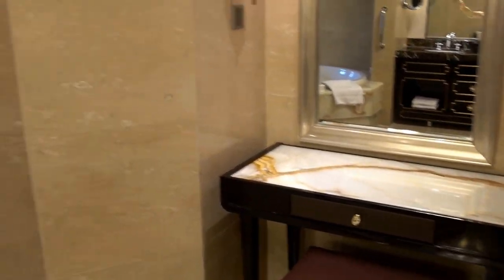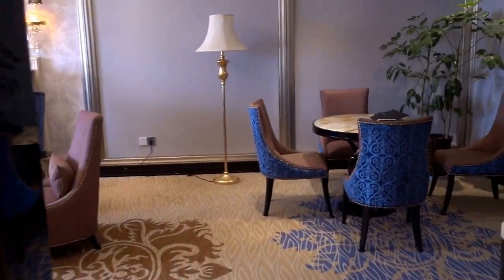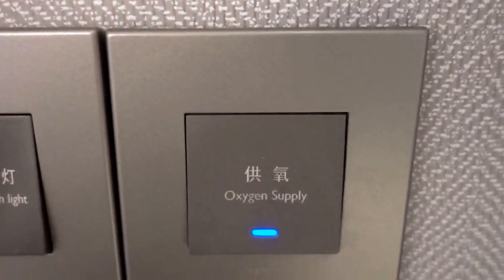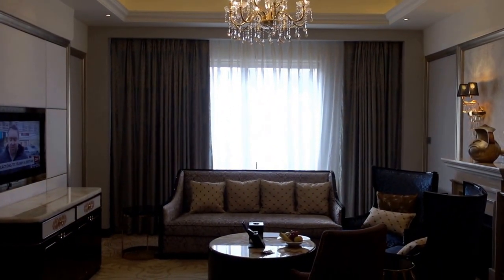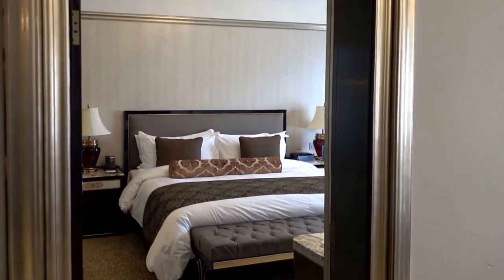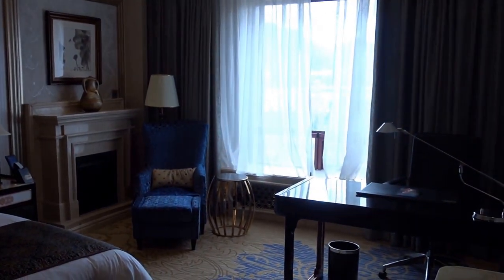We do have a power button here — I was just at the same property for five nights and noticed they have something here they didn't have there. You can press this and it actually pumps more oxygen into the air. If you didn't know, Lhasa is at 12,000 feet, roughly four kilometers above sea level, and you will most likely get altitude sickness, which basically feels like a hangover. I had it my first time and again this time — it takes a couple of days to adjust to the lower oxygen levels.